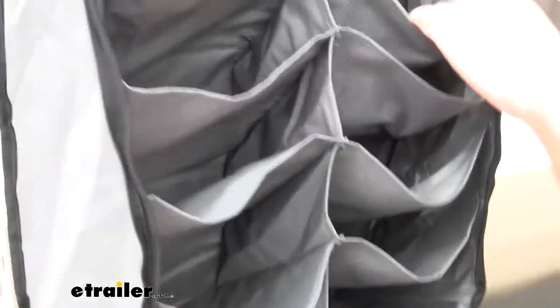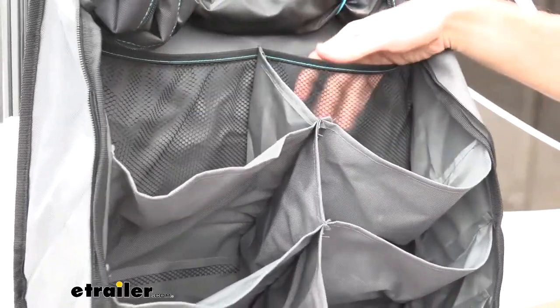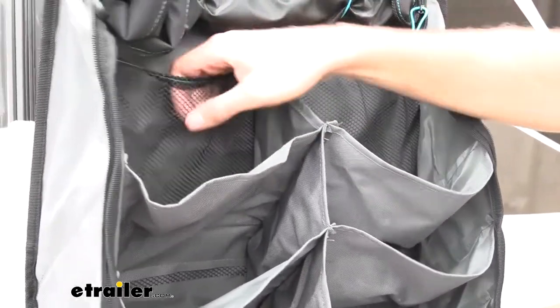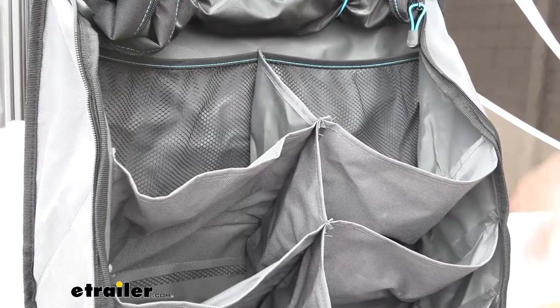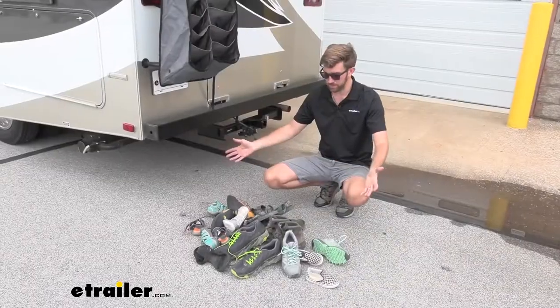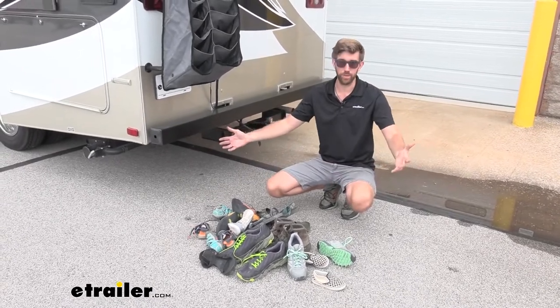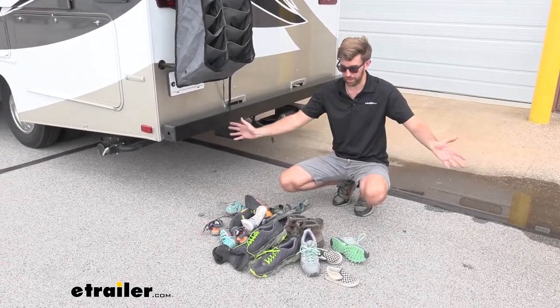And I like these mesh pockets if we want to keep anything loose. Maybe you have some smaller shoes or you want to put some socks in there to let them air out, I think these pockets definitely have a purpose. Now, having all the shoes out of the organizer, you can see how many that we can take with us. Imagine this spread out all over the place.